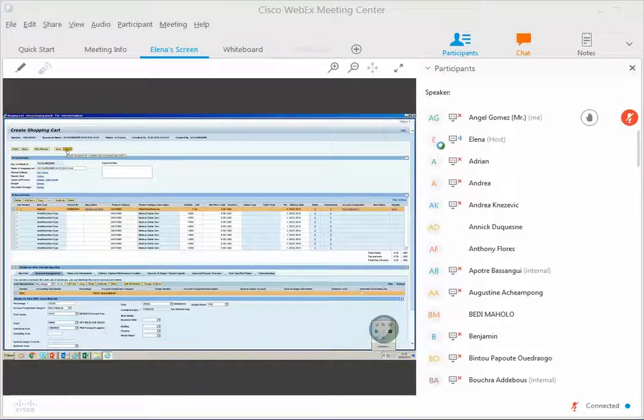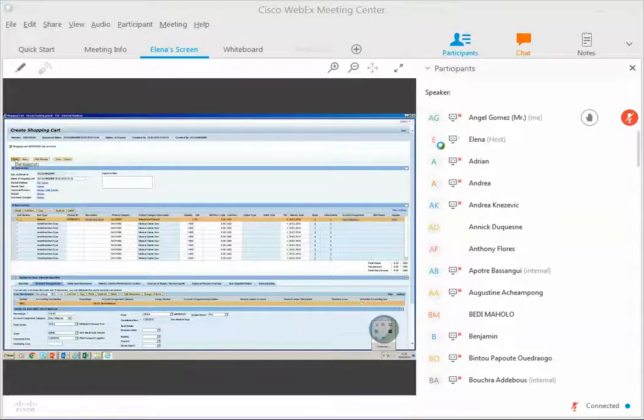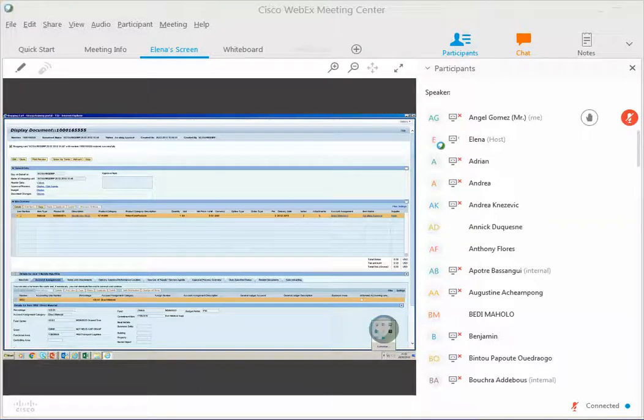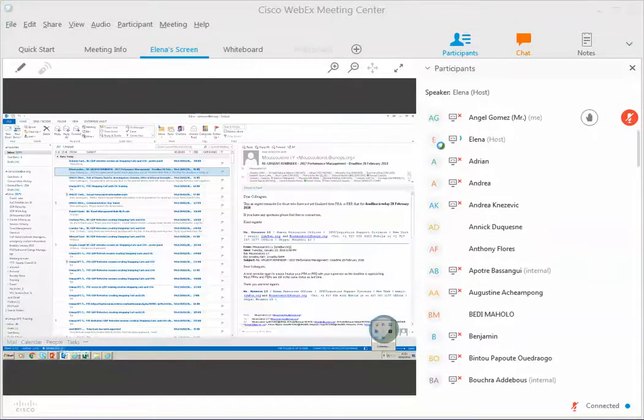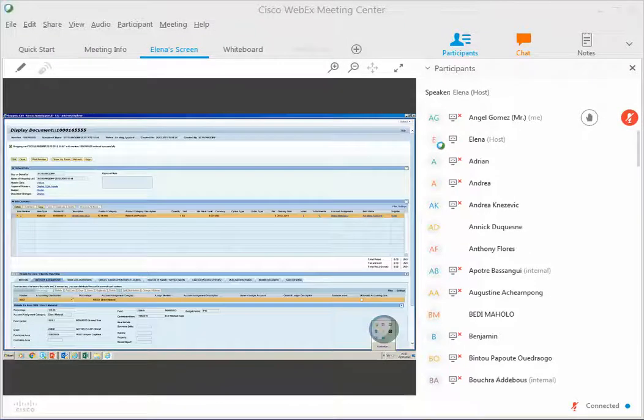So it seems that I completed my shopping cart for inventory, and now it is ready to be approved. Basically, this is the process for creating shopping carts that will be inventoried, so that we can follow or transact with the items throughout their life. Okay, I'm sharing the wrong monitor. So let's continue with the presentation.